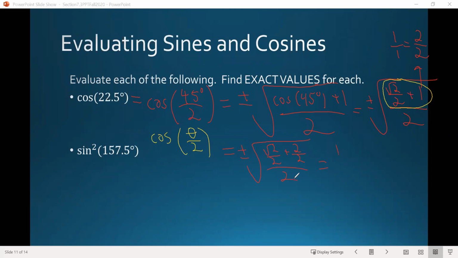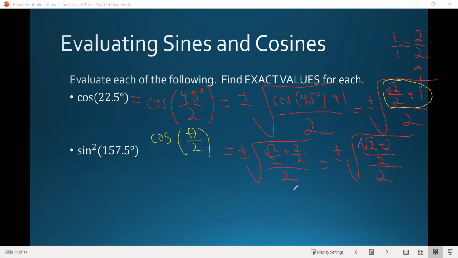Which then in the top part of our fraction there, we can combine those two. So root 2 over 2 plus 2 over 2, because they have common denominators, we can write that as root 2 plus 2 all over 2. And then that whole thing divided by 2. And if your mind is not getting boggled yet, wait for this next step now. Well, I shouldn't say that. You're not going to get boggled. There's more to do. That's what I want to say.